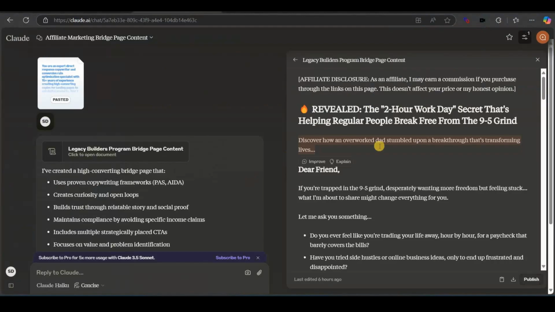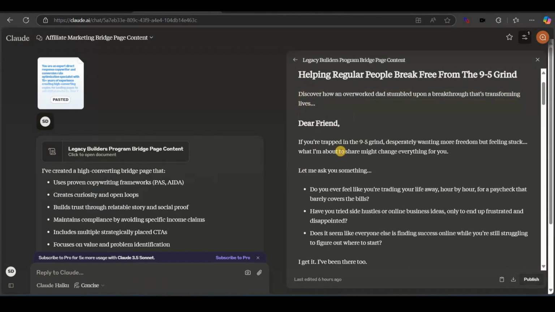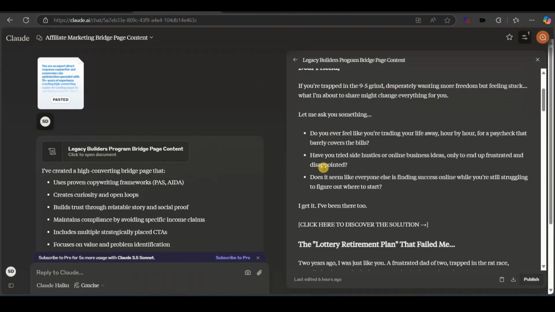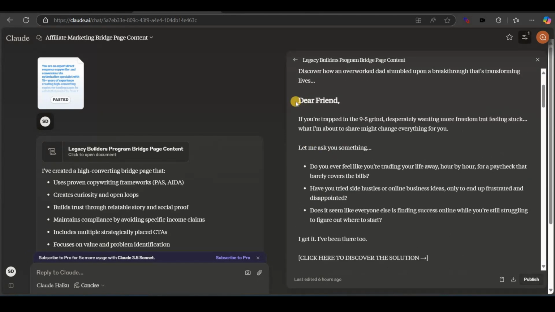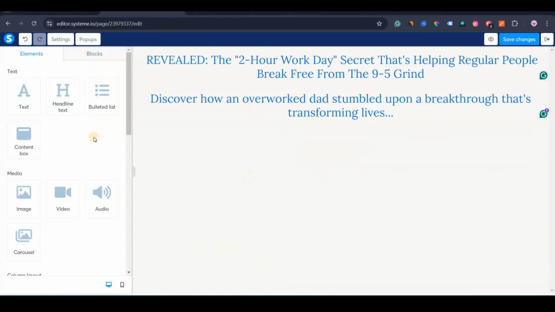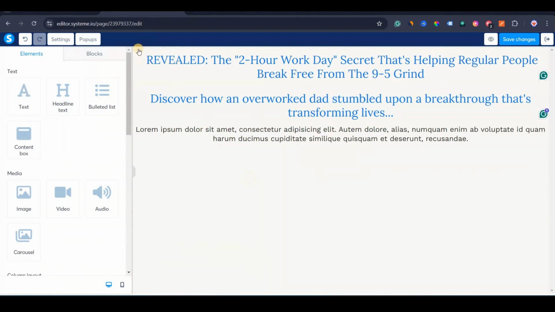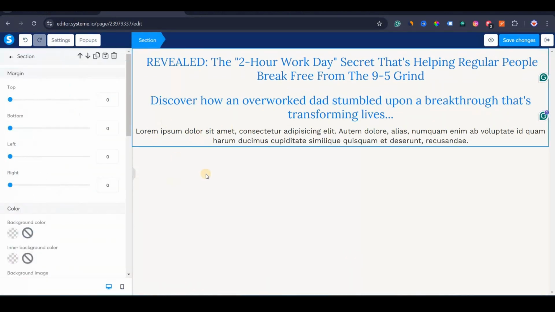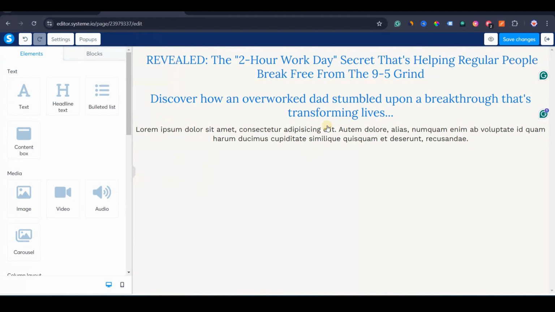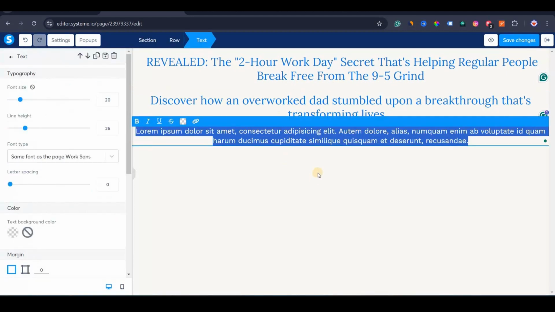What else do we need? You can see that we have a statement-like text here, and then we have the bullet points, right? So we have to do it accordingly. First I'll copy this part, from here to here. I'll come back to system.io and drop the text here, and you can see that these are all in the same section. Yeah, we can put them in the same section. So I'm just putting them in the same section. You can also change the section, because if you're going to put in an image, you can also make changes. Now I will simply paste the text here.